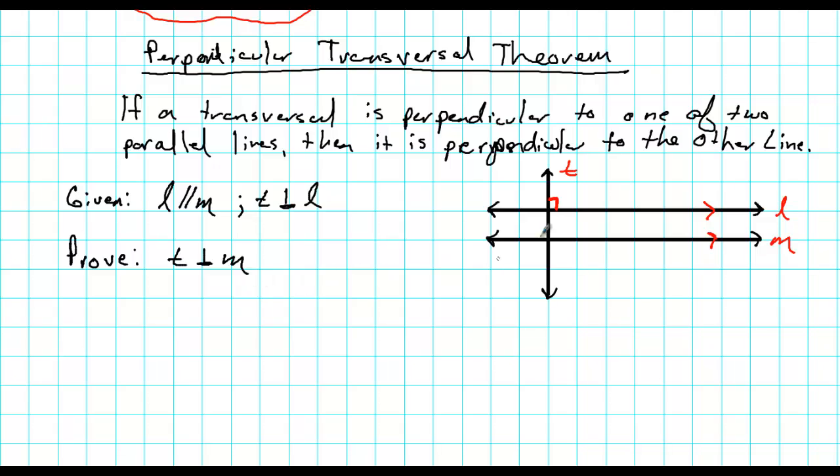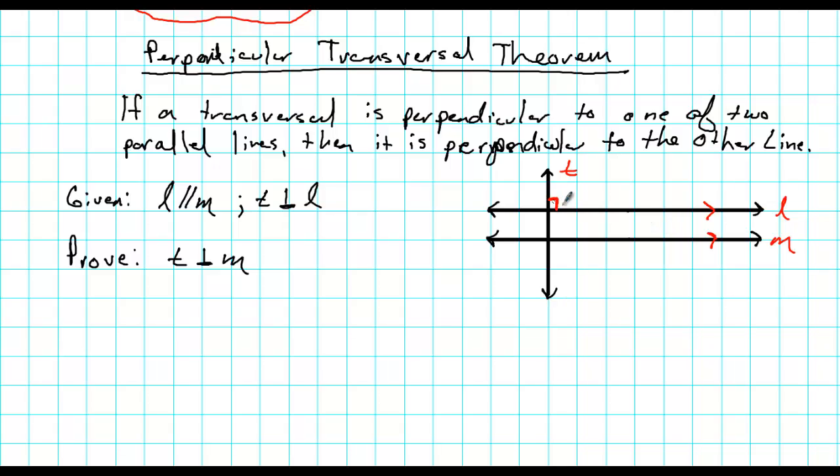So I want to challenge you to try to do this yourself right now. Okay? We'll go over it in class tomorrow, but remember how to do one of these. You start out with a plan. I know that they're parallel, and I know that this intersection right here is perpendicular. I need to show that this one's also perpendicular. And I've learned some things about parallel lines that are cut by transversals and the angles that are formed, right? I've learned some things.